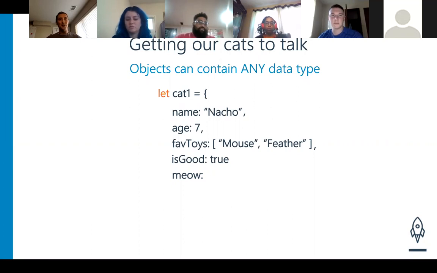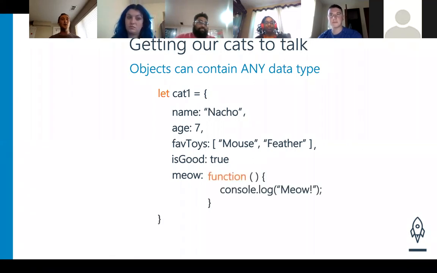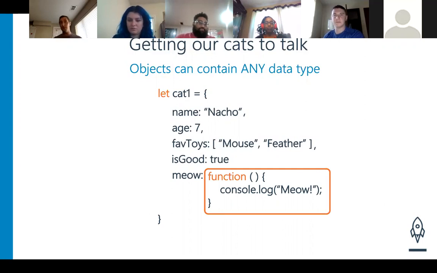And you're all probably starting to sweat and be like, oh gosh, it's back. And all I can say is it absolutely is. We're gonna build a function here that console logs meow. Now, as you might have noticed, this function doesn't have a name necessarily. And you all probably know why that is. It's because it's an anonymous function. Inside of this cat, we're gonna put an anonymous function for the cat to meow. We're actually gonna give it an action, to give it a function.